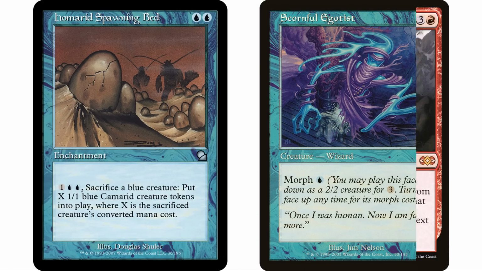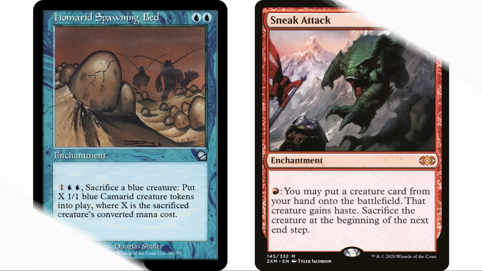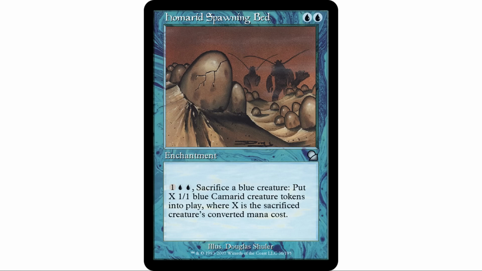Also, if you have maybe a sneak attack effect where I sneak something really, really big into play, it's going to get sacrificed on the end step anyway, so pay 3 mana and turn it into a bunch of tokens might be a good idea as well. Very interesting card that I think could fit in a couple of decks.